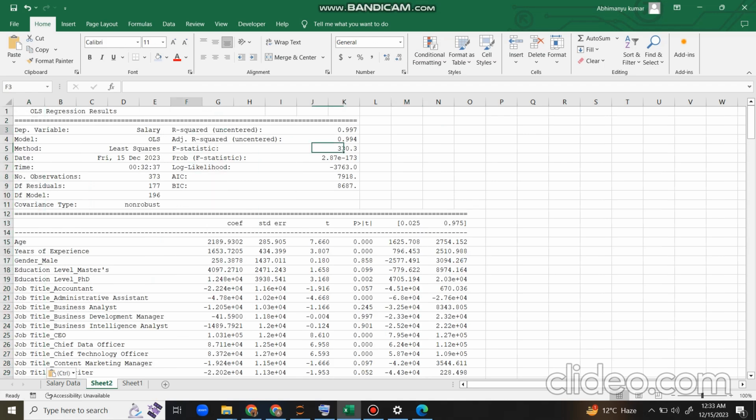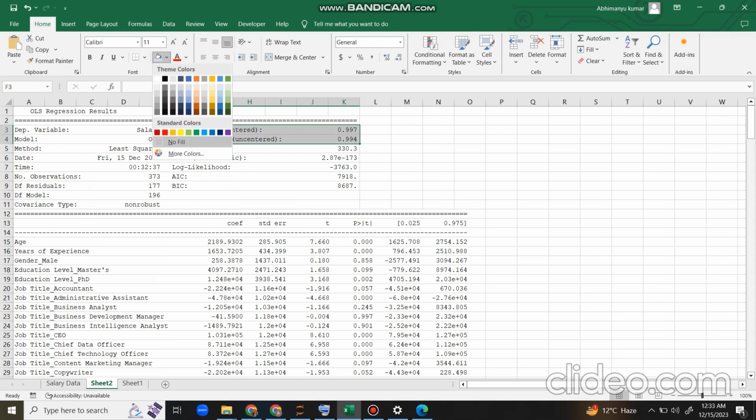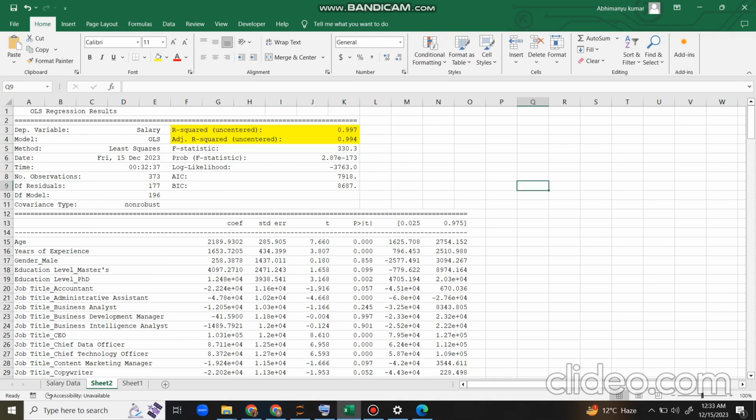Oh, how good it is looking. When we used to learn linear regression in Excel, the summaries of both look almost the same. Now R square is 99. By looking at the data set, we can say that this is a very good data set. There are no such outliers or other things that you cannot connect with by just looking at the data set.